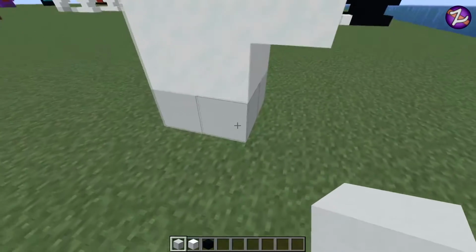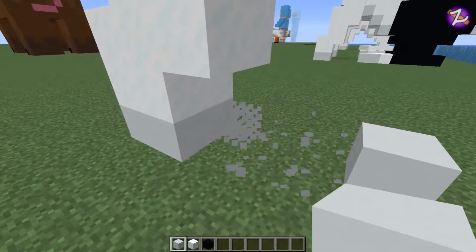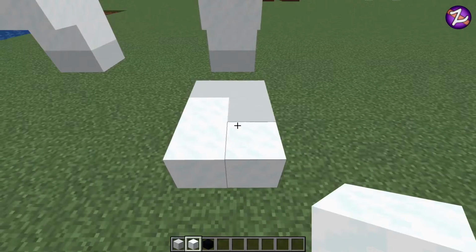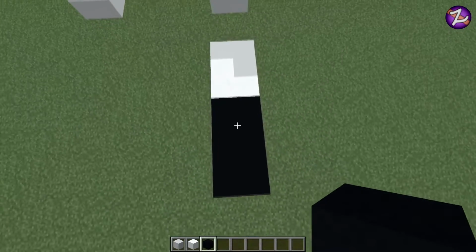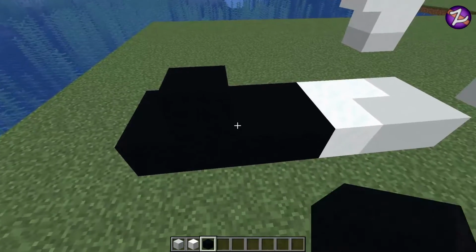Right, so what you're going to do now is from the back here, we're going to go 1, 2, 3, 4. And then on that 4th block, we're going to start the back of the legs. So you're going to do 3 concrete like that, and then 3 snow, so you've got a weird little funky yin-yang shape. And then you're going to get your black and come back by a total of 4. So you should have a long plank like that.